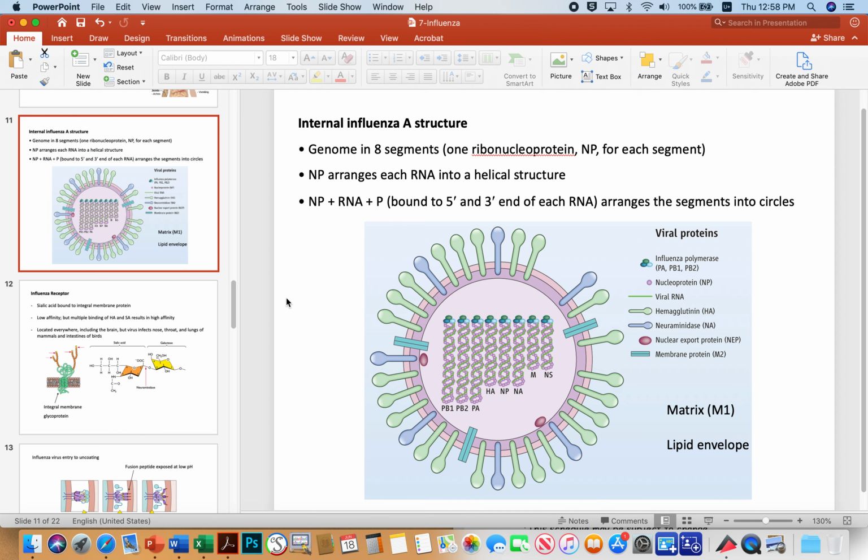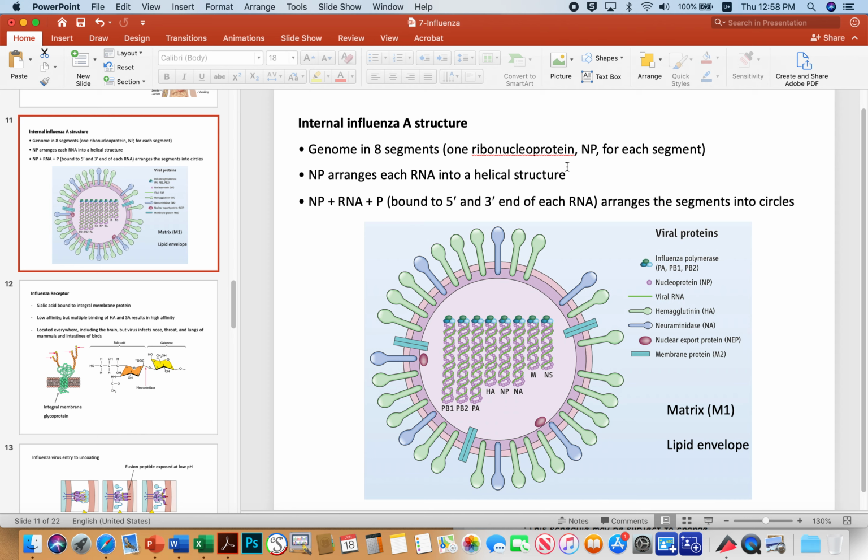there's a lot of really interesting features to the virus. The genome is arranged in 8 segments, as I talked about. So this segmented genome gives this virus a lot of advantages over many other kinds of virus, including SARS-CoV-2. So 8 segments and a common ribonuclear protein that lines up with each genome fragment to provide protection. So these nucleoproteins that you can see, these little purple spheres that are bound to each particular fragment.